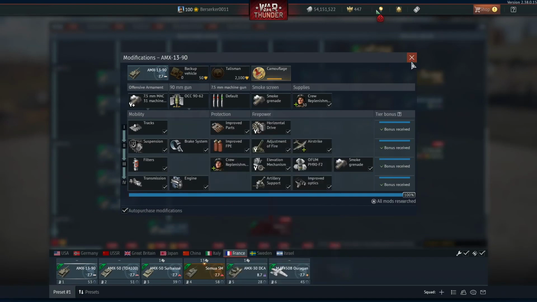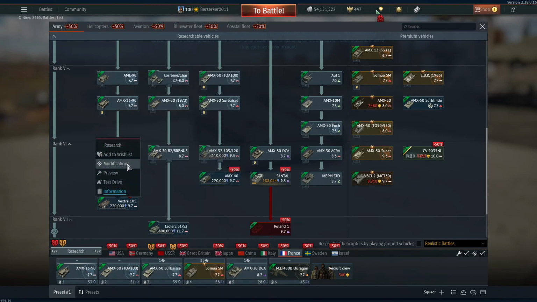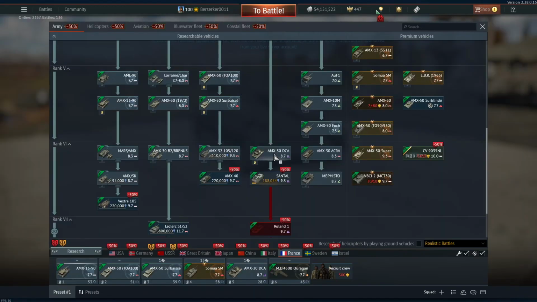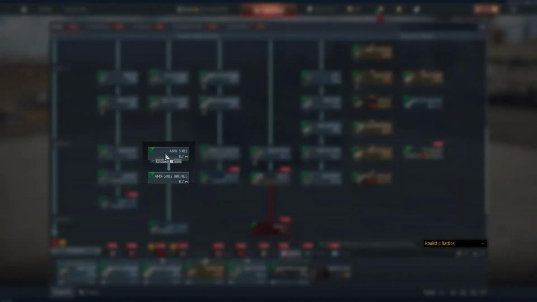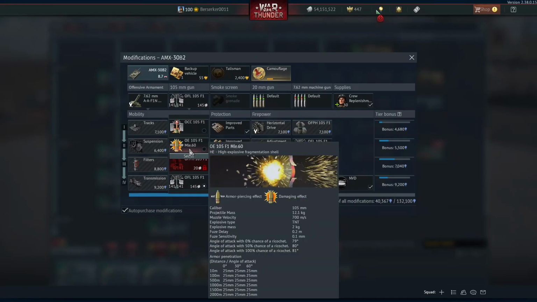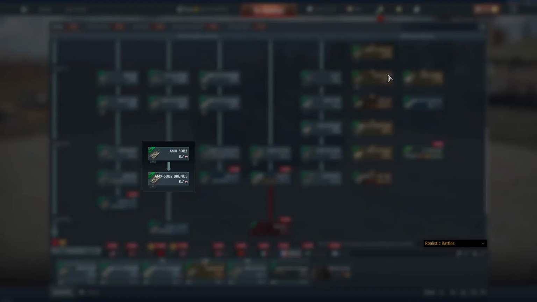The Vextra has had its high explosive changed. It doesn't have the OE 105 F3, it has the OE 105 60. 2 kilos of explosive mass. Wow, high explosive. I mean, 2 kilos is pretty good for 105. Oh, sorry, I thought that was for the bigger one. Oh well, yep. Fair enough.